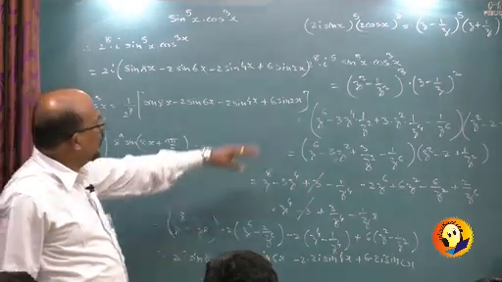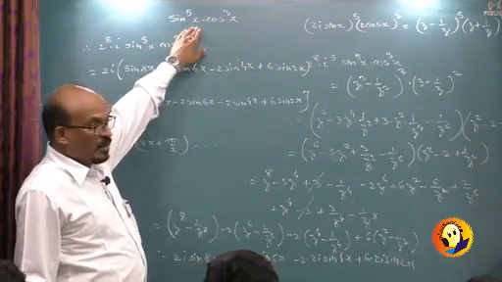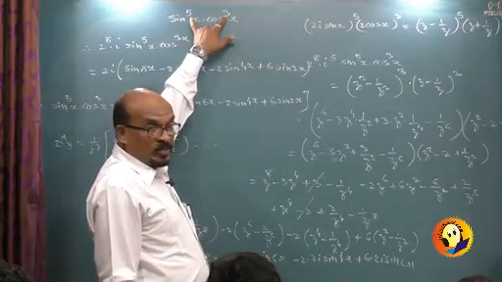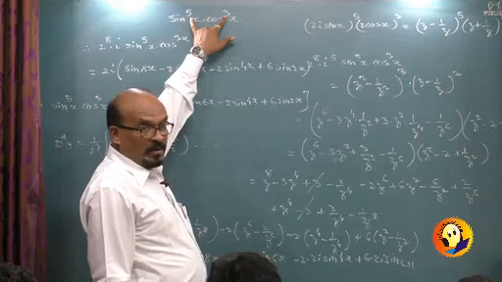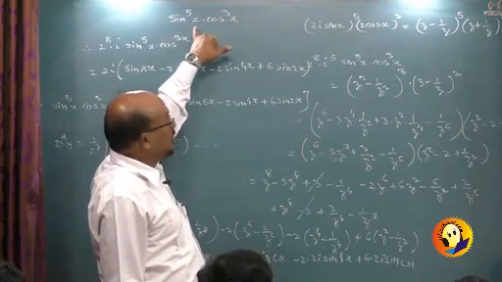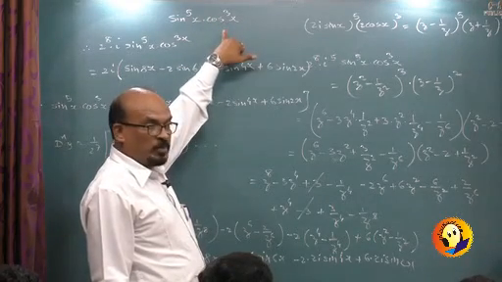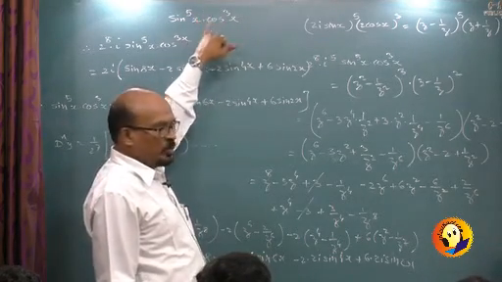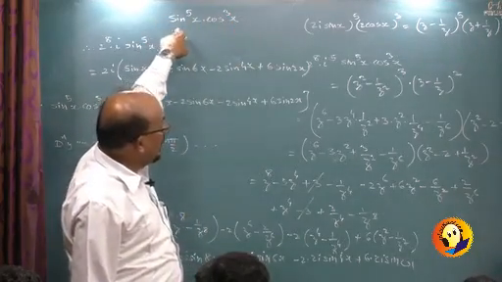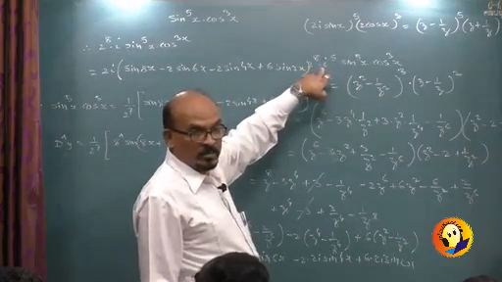Actually, we don't do all these things. We look at this and we directly write it as this power is 8. So 1 upon 2 raised to 8 into bracket z minus 1 upon z raised to 8 into bracket z plus 1 upon z raised to 5 into bracket z plus 1 upon z cube. So from here we directly come to this point. We don't do any of these things.